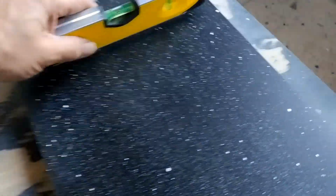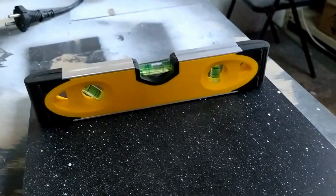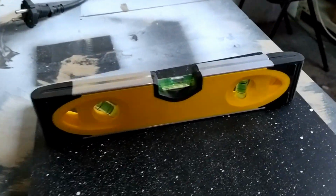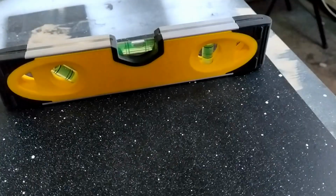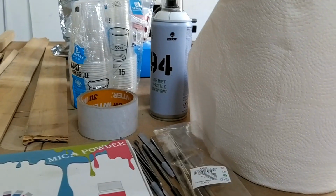And make sure that it's level. Now it's not leveled out, it's just laying on the table. I'll level it before we get started with the pouring and everything, but that's something super important to keep in mind, that your piece is level before you start your pouring.